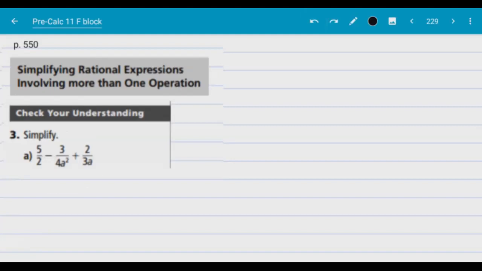So for example, if you have 1/2, and then you're going to add it to 3/4, the LCD would be 4 because the 2 goes into 4, right? So what you're going to do is turn the 1/2 into 2/4. It goes into this, right? And then you can add them up.